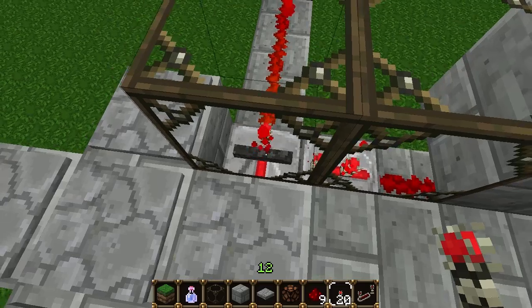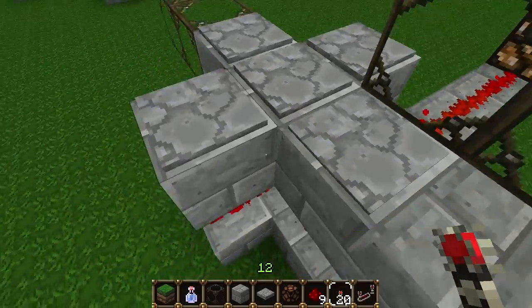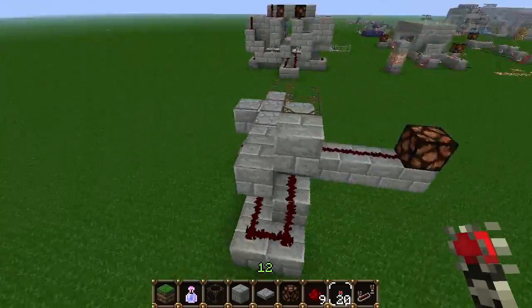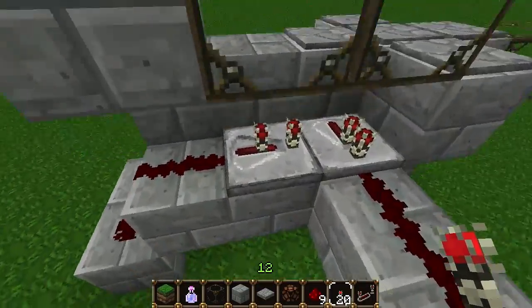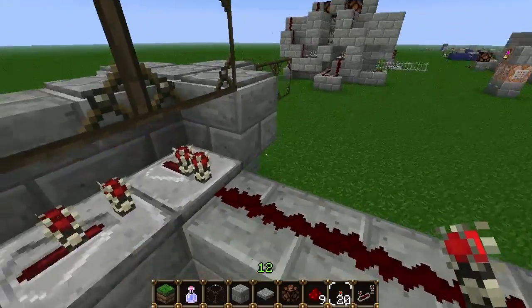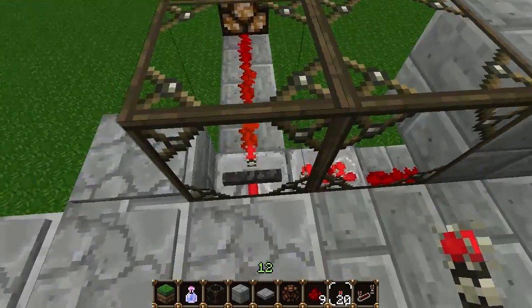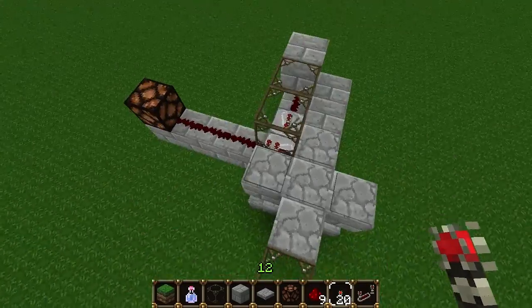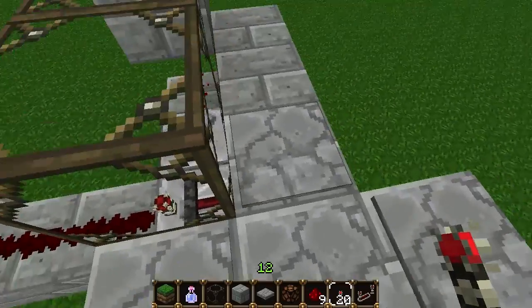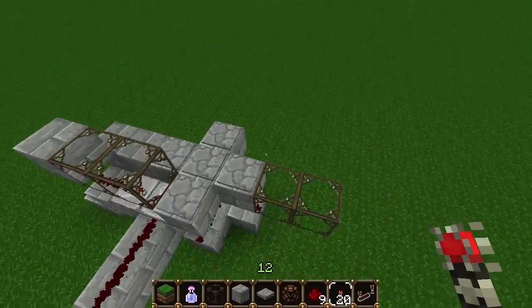As far as activating our mechanism is concerned, all we really need to worry about is that we siphon power from our pressure plate directly into our mechanism — in this case, shanking the power right into a redstone lamp. As long as this is on a one tick delay, we can use a two tick delay on another repeater to lock it afterward. All the power is taken down below, right underneath our pressure plates, and combined and sent off into each one of these individual activation repeaters. So as long as this is on a two tick delay and this is on a one tick, this will activate first and then immediately lock it. On all the other cases, if they weren't activated first, they will be locked before they're activated. So if we were to go on this side, it will activate and then immediately lock in the on position until we step off. If we were to go on any of the other places, it would lock in place before it gets a chance to activate because we didn't step on this pressure plate first. That way, no matter what, it's a fairly simple case of locking all our activations.